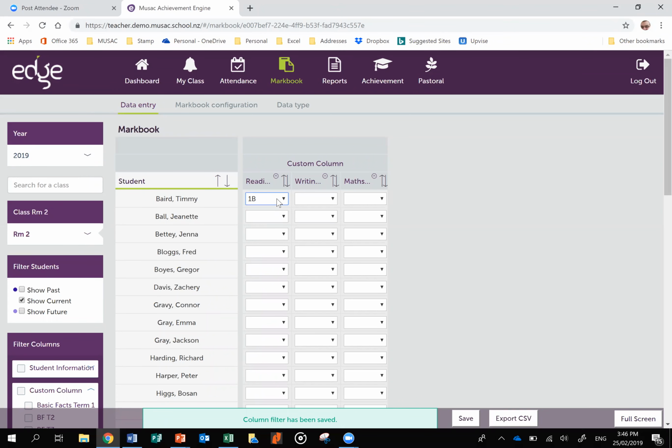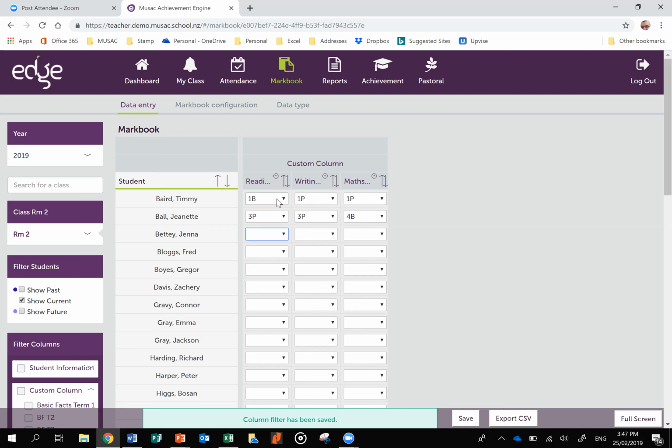If I tab the first time it closes the selection, I press 1 a second time. I don't want 1B, I want to press 1P. And then 1P for that student. This is the one time where you do want to have words starting with a number and then a value. It does mean you have to press buttons 2 or 3 times to get the value you want. This student's 3P and 3P again, and the 3 advanced, the 4 beginning for here.